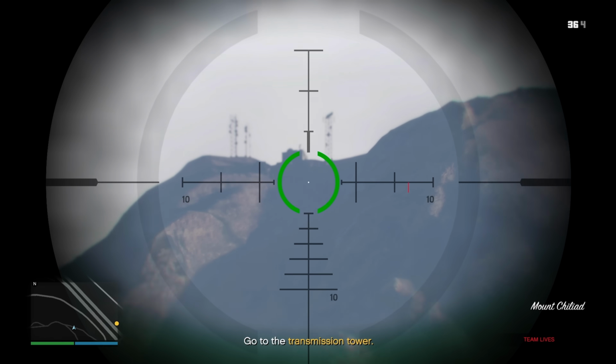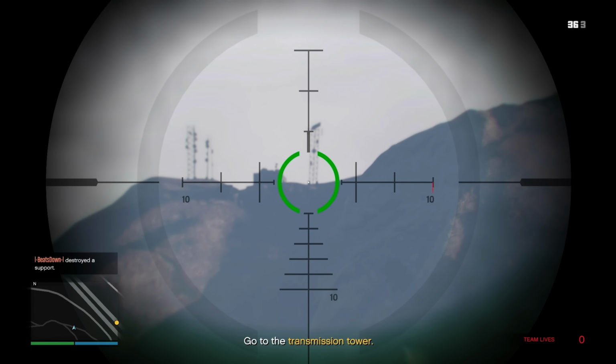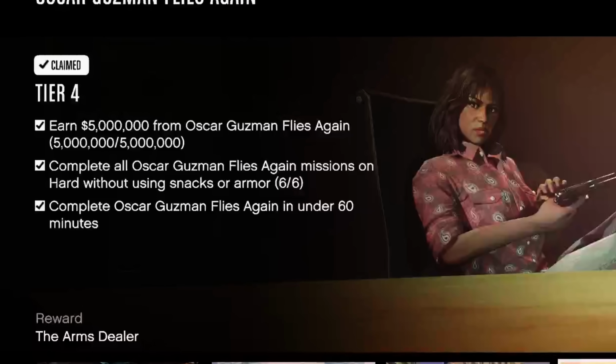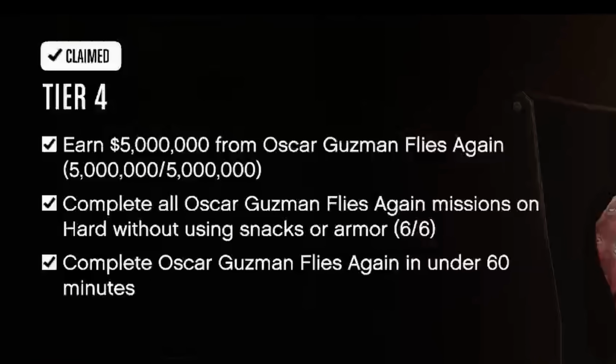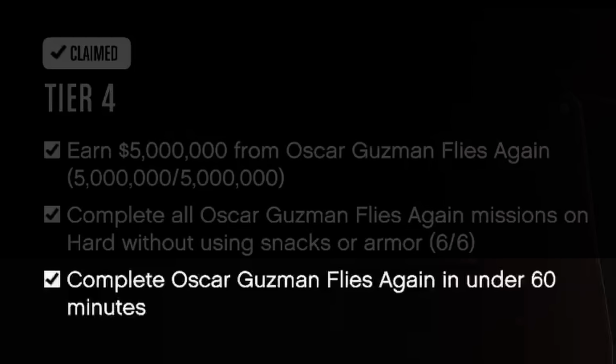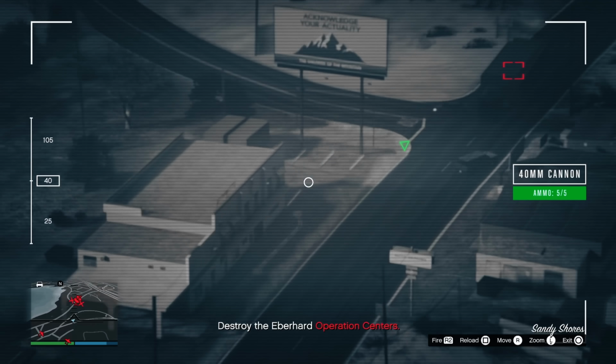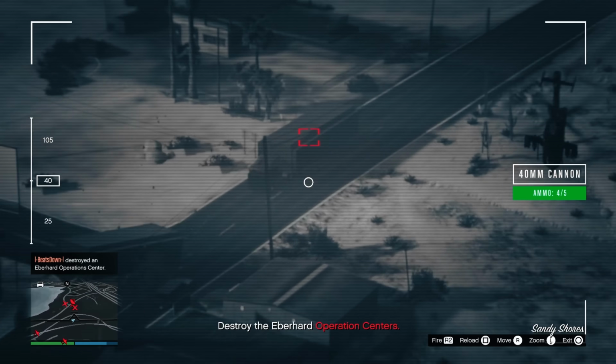In this video, I'm going to show you how to speedrun the full Oscar Guzman Flies Again missions. This is important as there is a tier 4 career progress challenge where you have to beat the whole thing in under 60 minutes. There will be some differences between doing this solo compared to doing it with others, which I'll explain as we go.